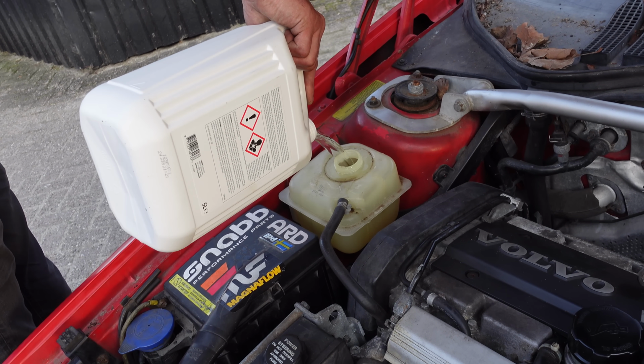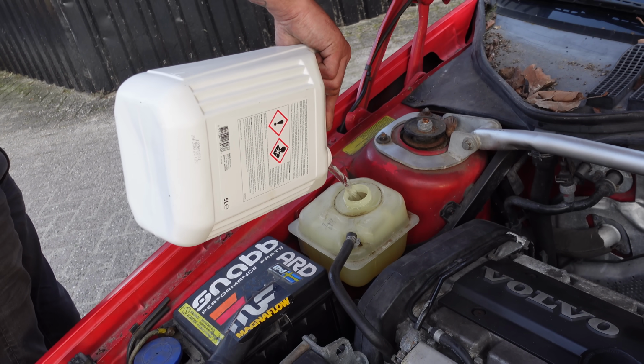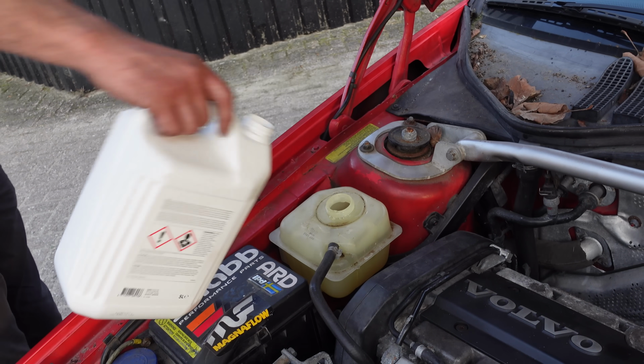There's some new coolant. That's a lot. Okay, now I'll drive back and forth down the street once more, but this time I'll take you guys with me.